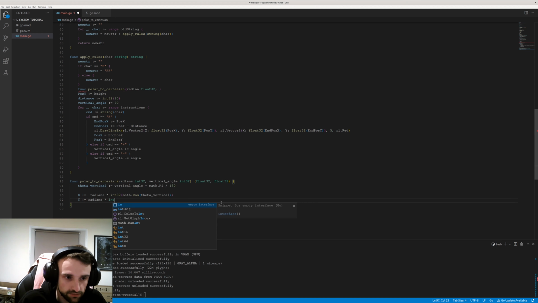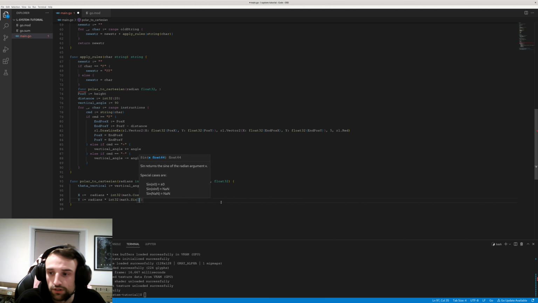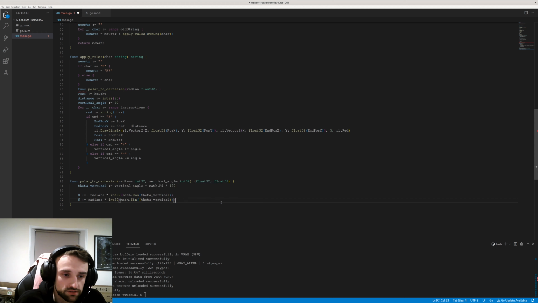Then our y coordinate is similar, but instead we do the sine rather than the cosine. And this is again just the angle, and that's actually it. That's all we needed to find the x and y position. It's not that hard looking at it.